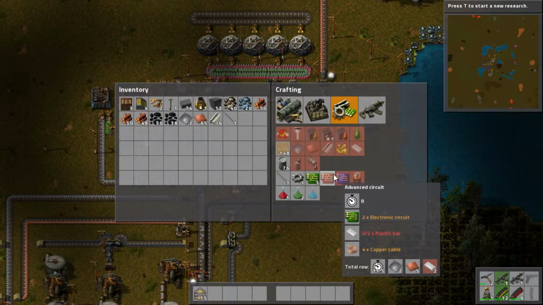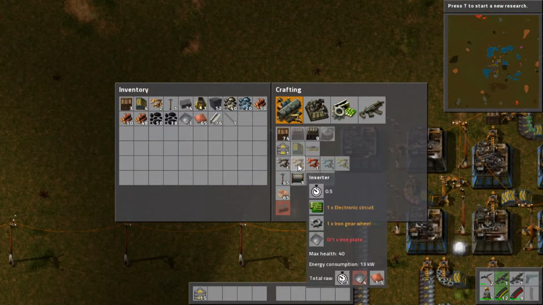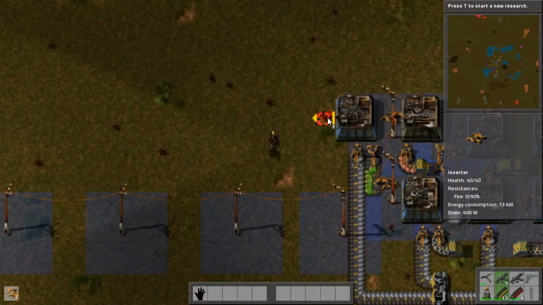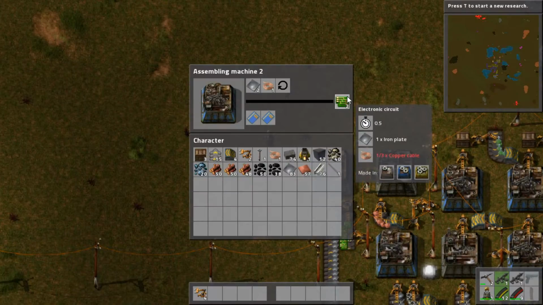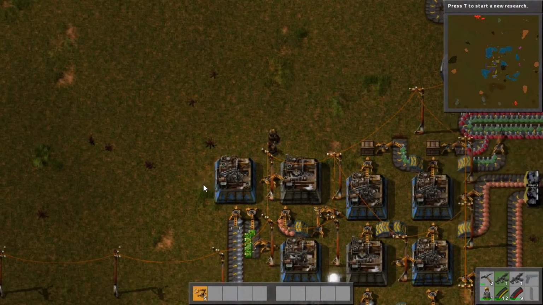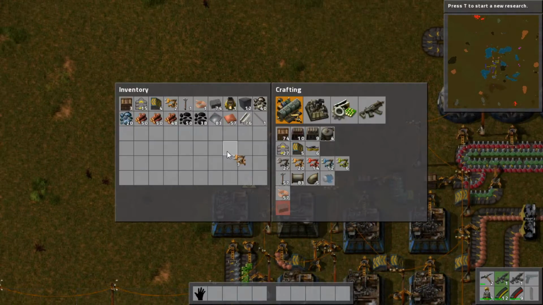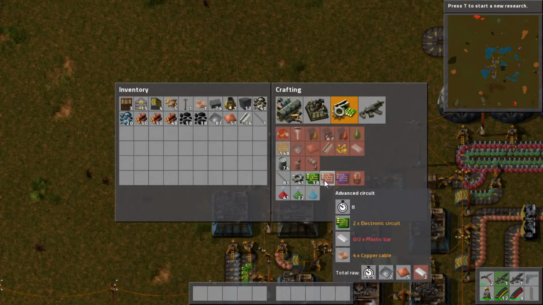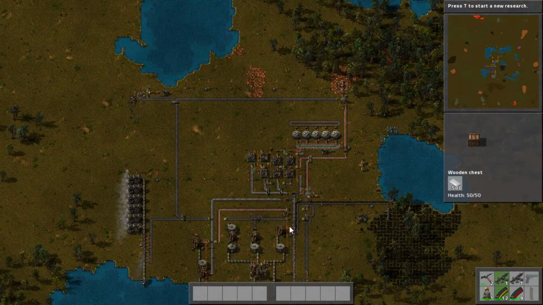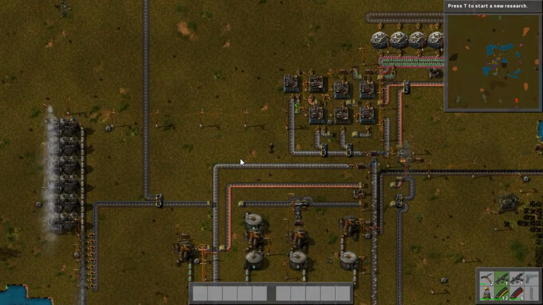Plastic bars, copper cable, and electronic circuits. Okay, we already have electronic circuits right here. So let's get some stuff. I need some iron. Good thing we've got a lot of it now. Okay, so we've got electronic circuits here and copper cable here. So maybe actually, let's go up from here and place... Okay, what else do I need? And plastic. Plastic's down there. It's going to be hard to get to. That's actually going to be pretty hard to get.